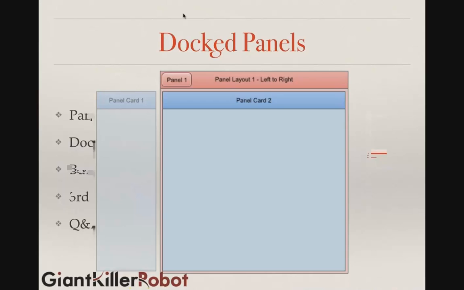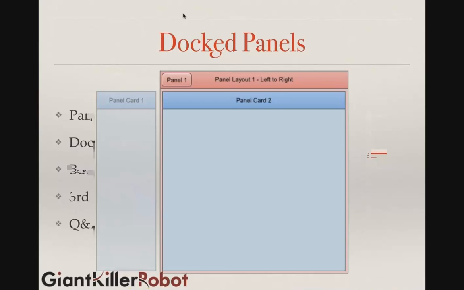And then what you can do is you can then, through either user interaction or a command, bring that panel card into view on the screen. And you can do it one of two ways. Actually, there's three ways to do it. Method number one is you bring the panel card on and overlay the panel card that's already on the screen. And that you see on the left-hand side where panel card 1 is consuming about 30-40% of panel card 2. The other method, which is shown on the right, is when you bring the panel card out, you actually push the existing panel card over.